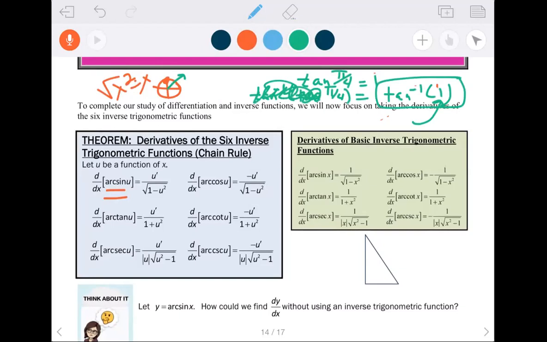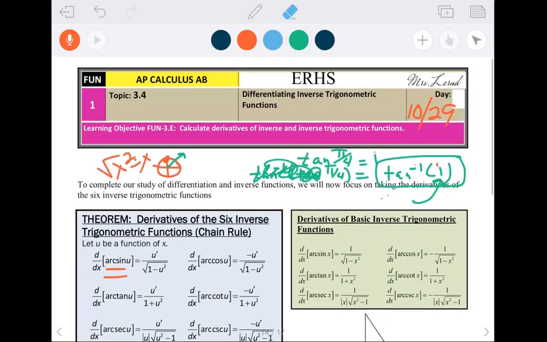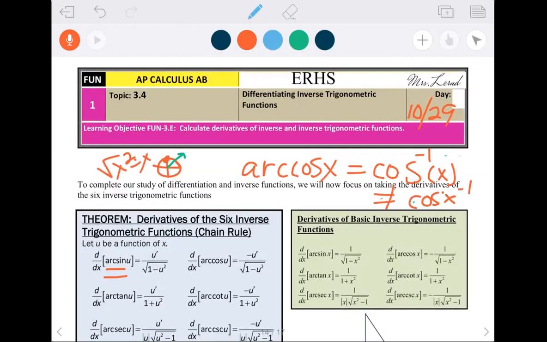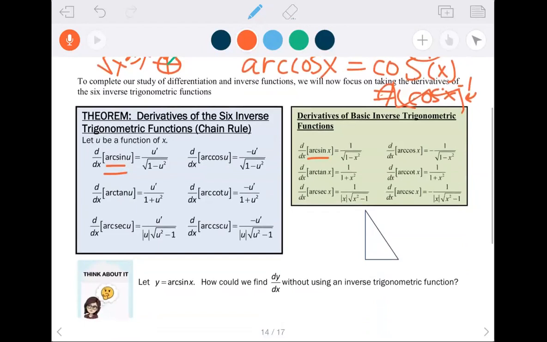All right, so make sure you understand what inverse trig is. That was all pre-calculus. That's something you should have already known. But I also want you to understand that arc cosine of x is the same as cosine -1 of x, but it is not the same as cosine of x to the negative first. That would be 1 over cosine, which is secant. So when you read that -1 embedded in there, that doesn't mean to the -1 power, it means inverse. So that's why I prefer the words arctan. So you know it's inverse tan, not flipping tan, if that makes sense.